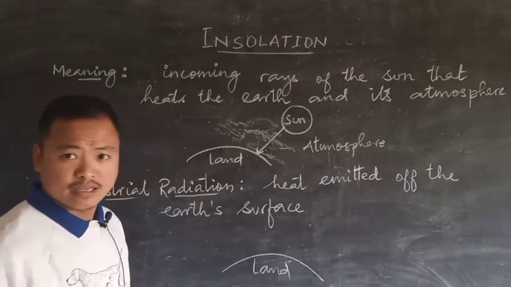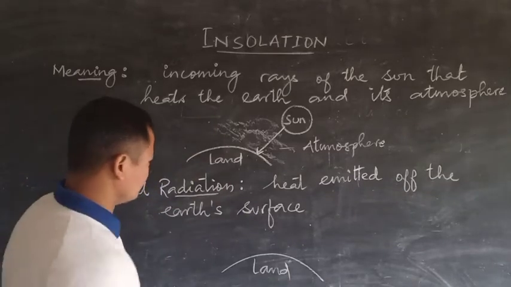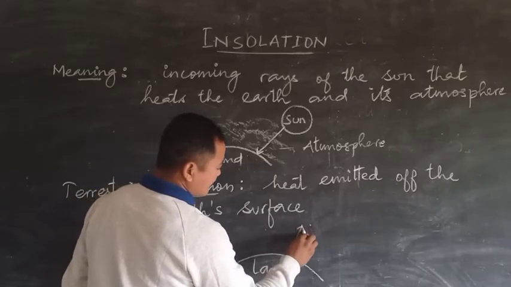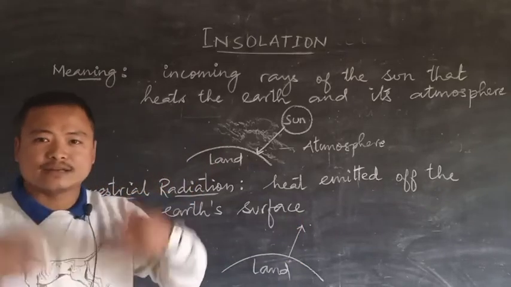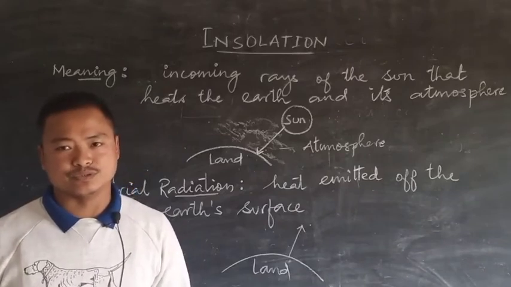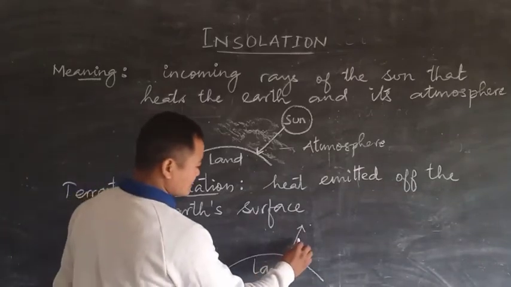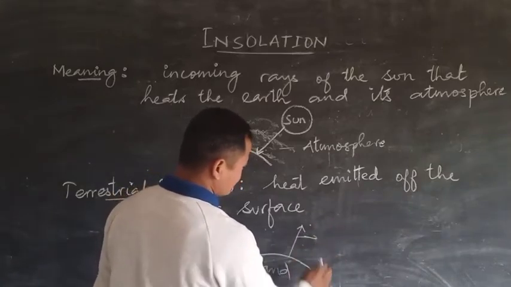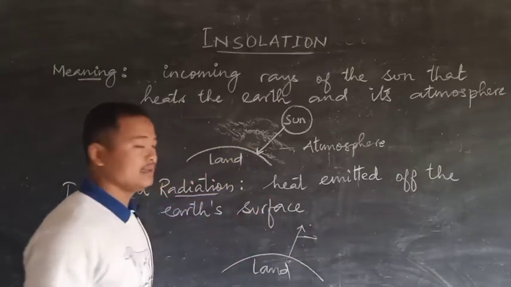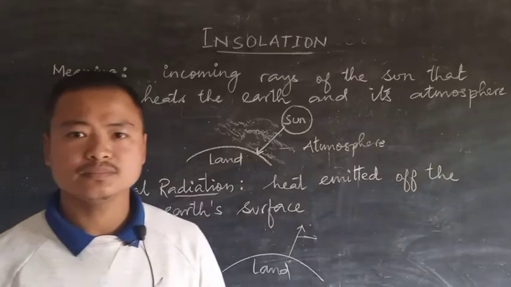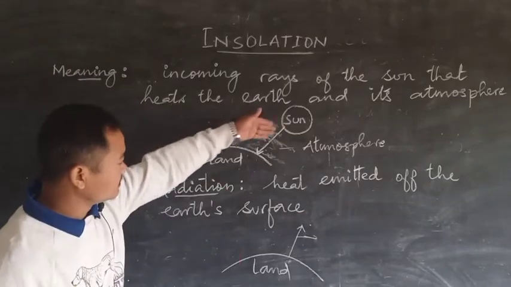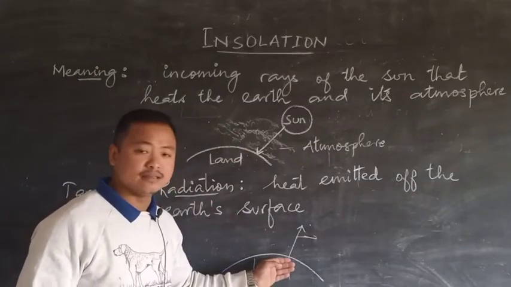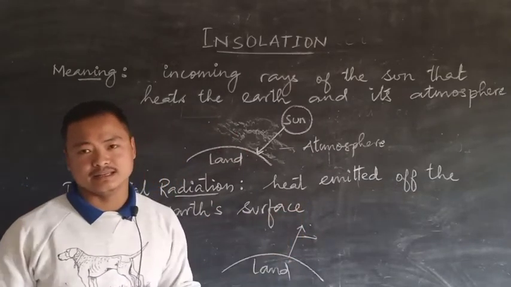the land, that is the earth, being heated, starts radiating some amount of heat back to the space or back to its atmosphere. This heat that radiates back to the atmosphere, or back to the space, is known as terrestrial radiation. So on one side we see the earth on its receiving end, while on the other side we see the earth giving out its heat energy.